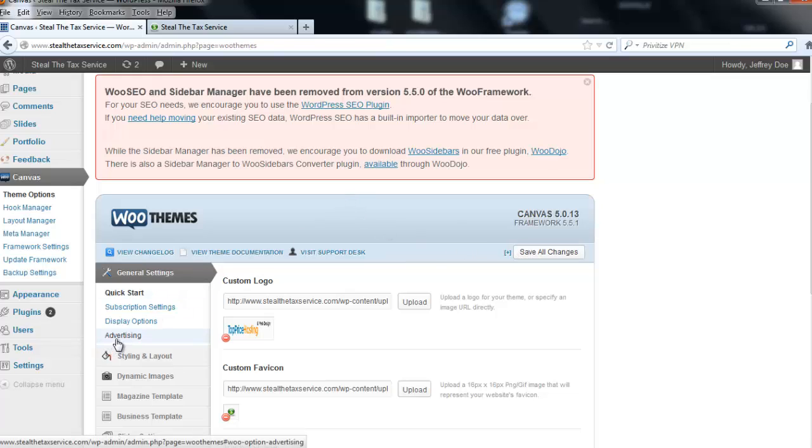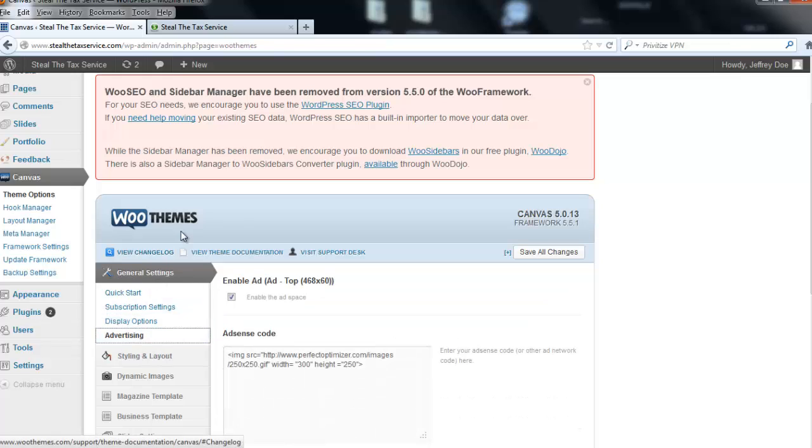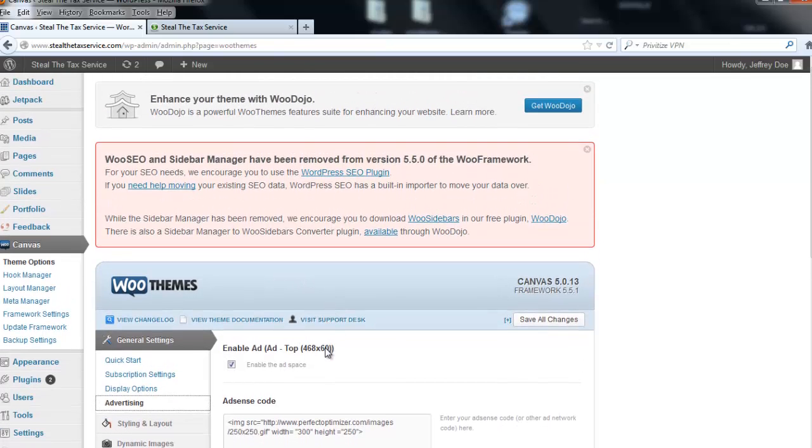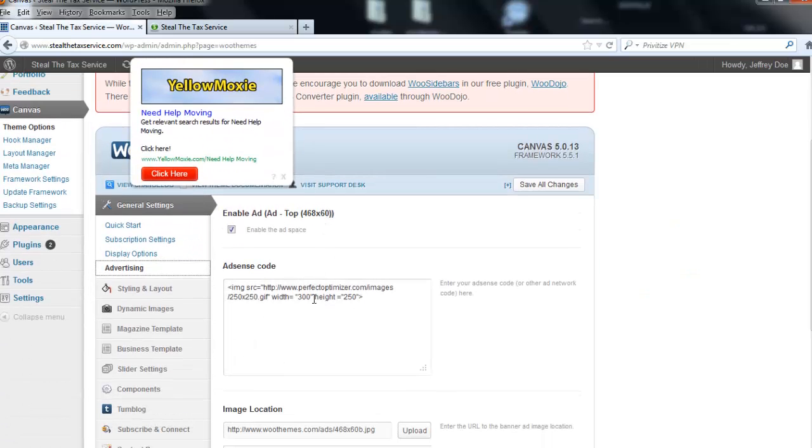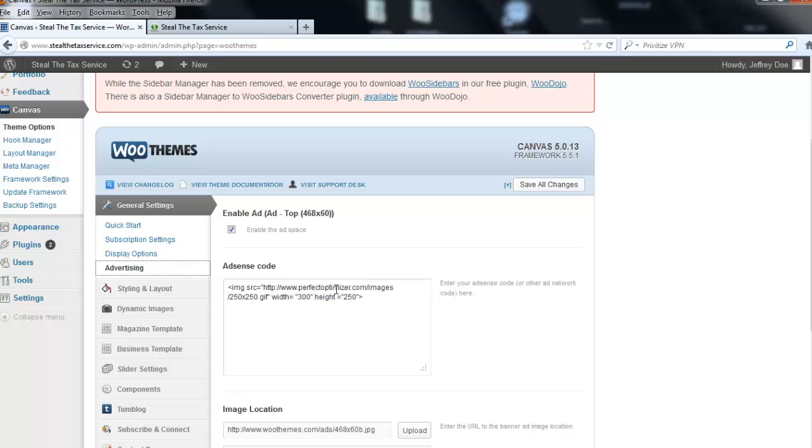We're not going to do that, so I'm just going to go on to the next part, which is advertising, which is in the general settings still, but down here. Same thing, it says the ad space is normally 468 by 60, which would be like a small rectangle. Instead, we're using a box style image ad, which is 300 by 250. So when you do get your AdSense code, you can easily remove this and just paste your AdSense code in there. It's going to have some weird looking symbols like these, as well as forward slashes, and that's going to be the full AdSense code. Or your other ad network code, as it says here, you can throw in there, but try to get a size of 300 by 250, which is pretty common.